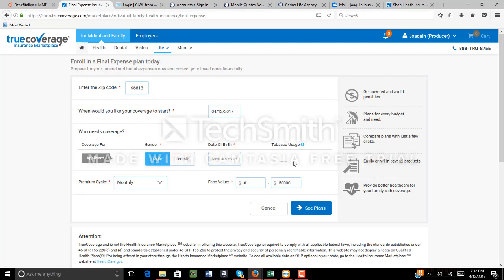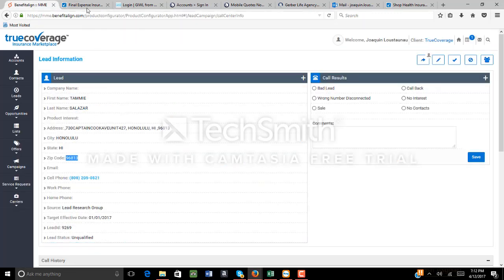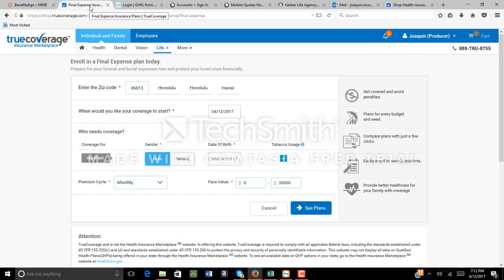Are you a smoker or non-smoker? If he says he's a smoker, I'm going to click right here where it says tobacco usage. Obviously, I click the male. You have to listen real carefully. You can't always go by the names. This is a true story. Sometimes you'll have prospects whose gender you're not really sure of, only because their voice, you really can't tell. So you want to do a little bit of small talk. You're not going to ask them, hey, are you a male or female? That's pretty rude. Nobody wants to be asked that.